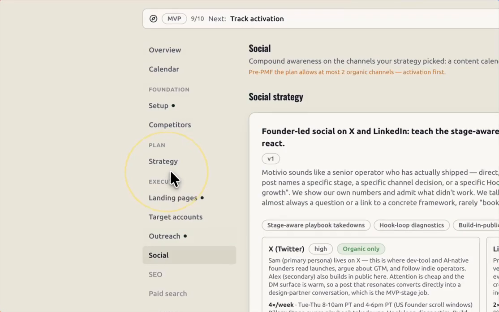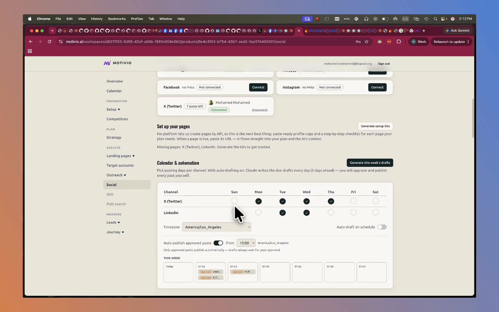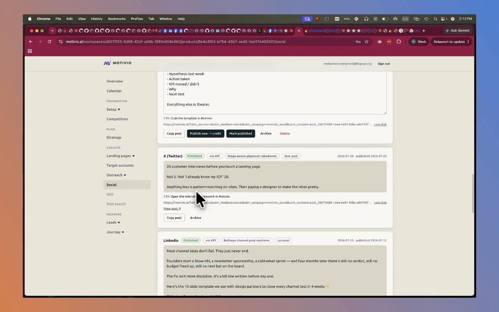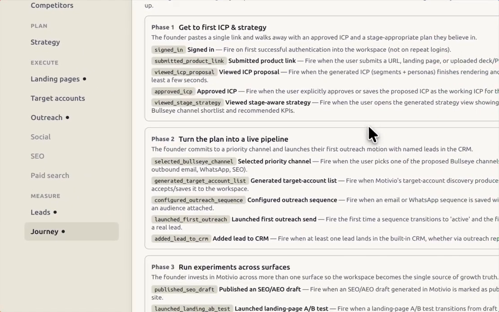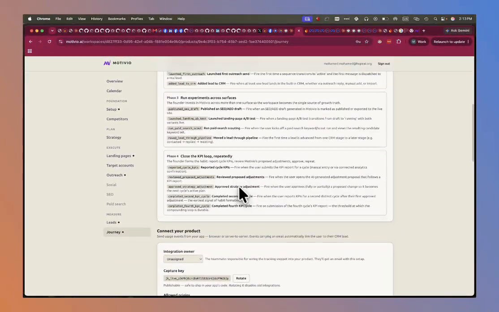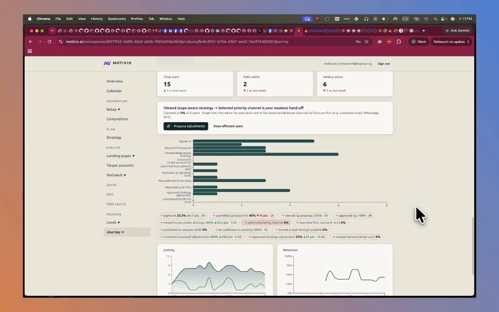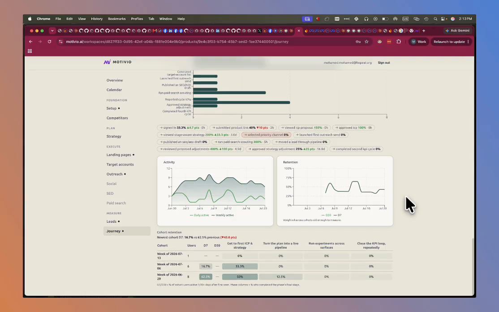I'm connecting LinkedIn and Twitter, and I am on auto publishing. I already have a couple of posts that are approved and published. And I have the journeys, showing the different phases of my product, and also the results of how many people signed in, and some KPIs that I need to track.